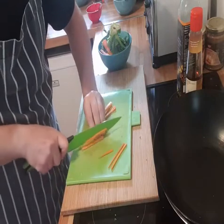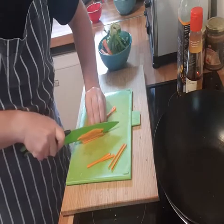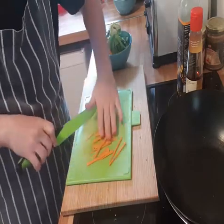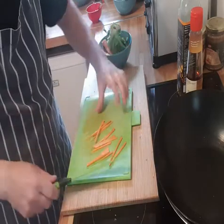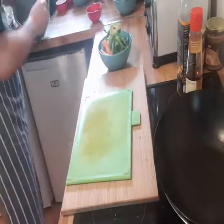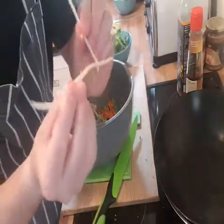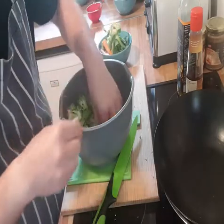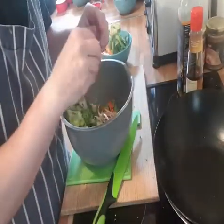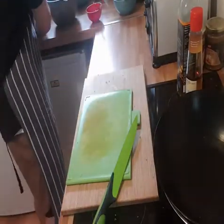You'll see Julienne used in a lot of Asian cooking. It goes really nice with noodles because it's the same size and shape. So we can see there my nice Julienne carrots. I'm going to place that in with the rest of my pre-prepared vegetables. If you've never seen them before, these are bean sprouts and they need no preparation whatsoever. You can take them straight out of the bag and pop them in with the rest of your vegetables. So, my mise en place is ready.